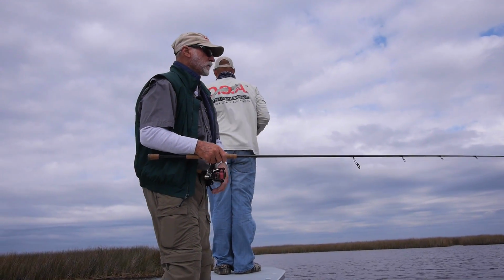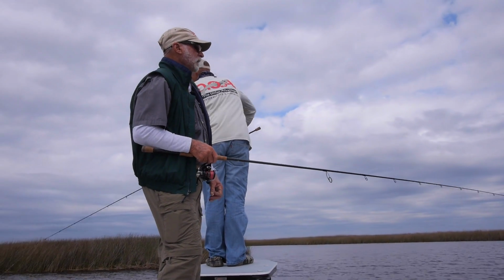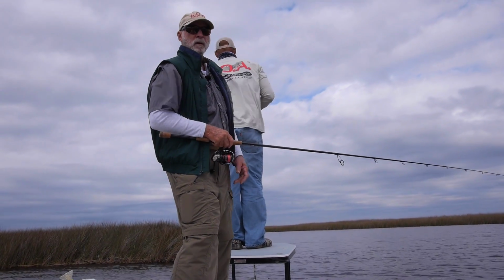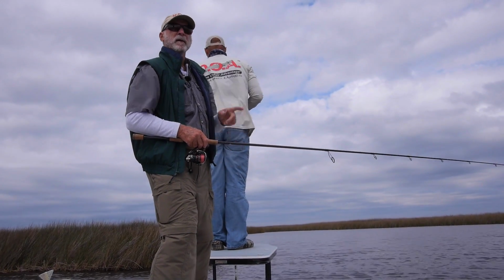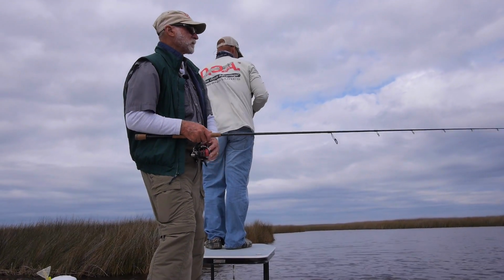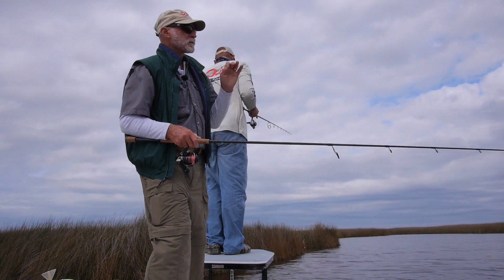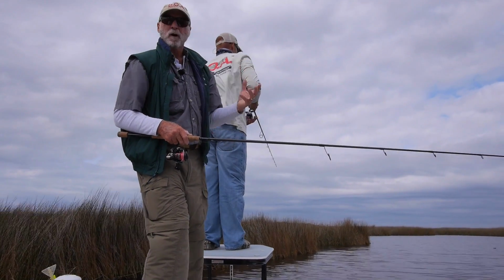I wanted to make a good artificial shrimp. And in hindsight, at first I didn't think it would be true, but it is true at this point, and I'll stand behind it all day long: I can throw a plastic shrimp and a live shrimp in the same area, and my plastic shrimp will catch bigger fish. I think a lot of times it's because those small fish are attacking that shrimp and eating at it, and it's going to draw other fish to it.